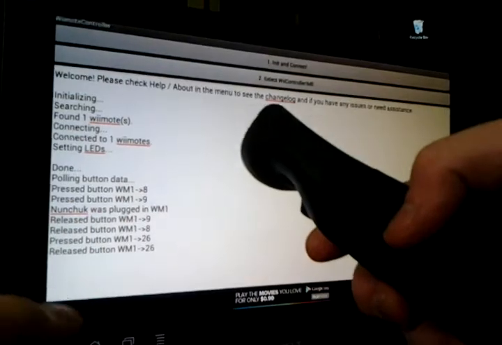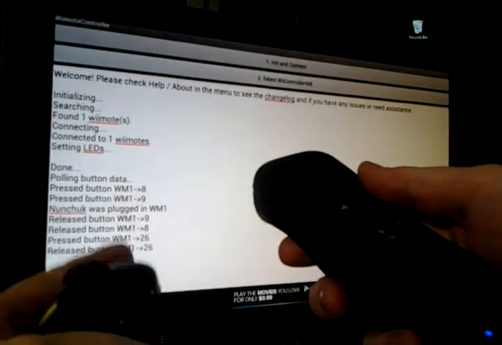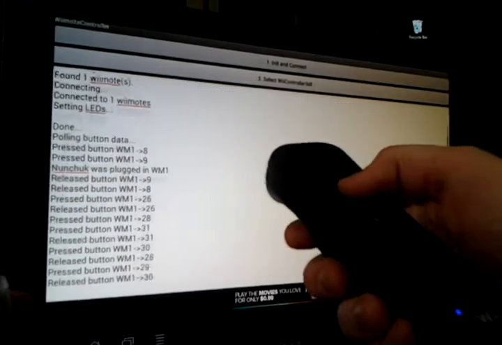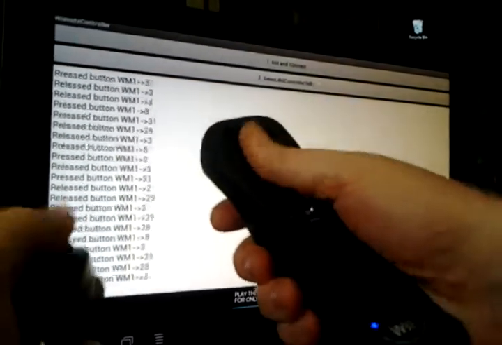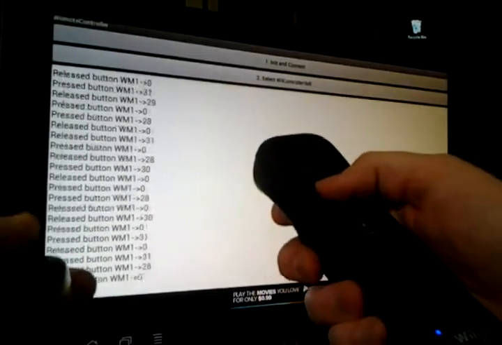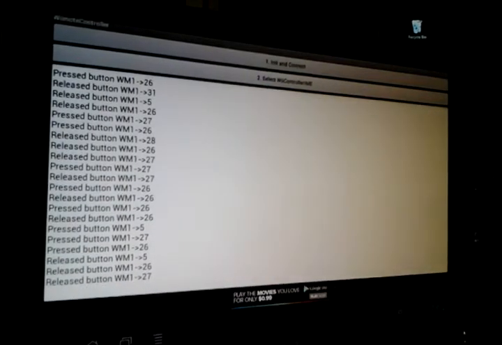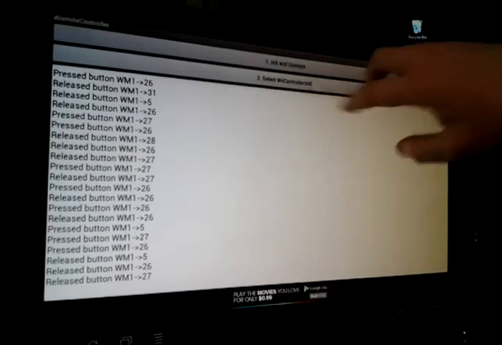So I'm going to go ahead and hit some keystrokes, and you're going to see them actually register on the app here. I'm hitting buttons. It is definitely registering and running numbers on the screen, so it is picking up all my keystrokes. We are good to go. Love it. All right, now the second thing you needed to do in this app is select your WiiController IME.